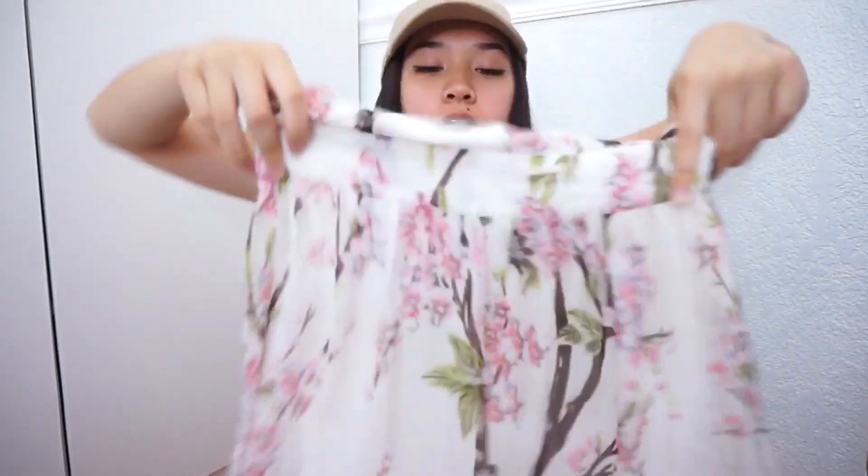The next place I got stuff from is She Inside. If you guys don't know what She Inside is, it's an amazing online website — I've worked with them a couple times already and I really like their clothes. I got two items from them. The first thing is kind of small on me but I'll probably make it work — the length is perfect so I can't really wear heels with it. I thought this would be a cute summer dress. It looks like this and goes all the way down — it's just like a cherry blossom dress. I think it'll be cute for a tea party, an event, or a cute date. It's really cute and it's pretty cheap — it's like $20. I'll put the link down below.